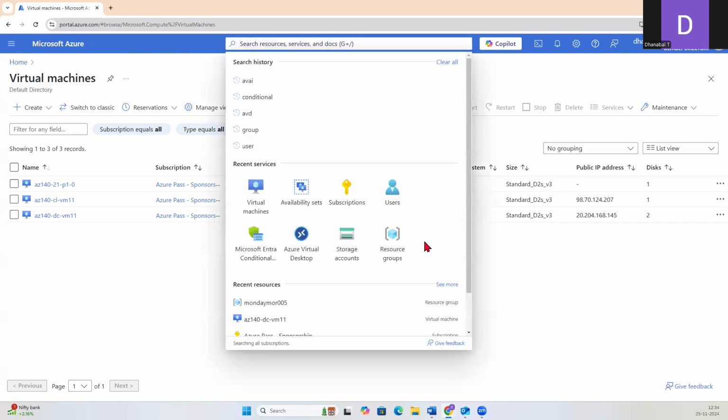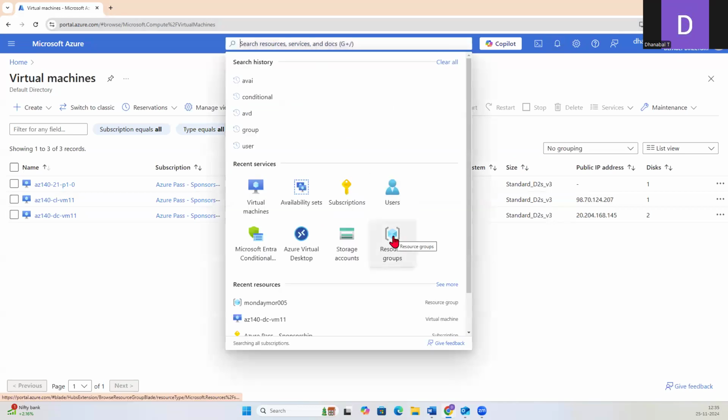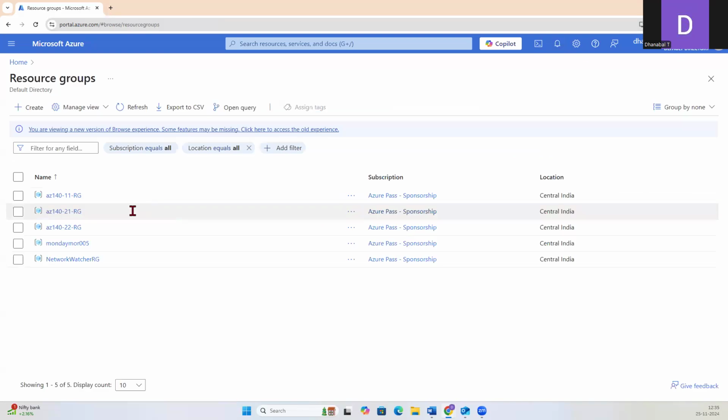For deleting the resources, you don't even need to get inside that particular lab. You can use your credentials and log into your Azure portal using your account, on your laptop itself. You don't need to open the lab account. For deleting any resources, you can search for resource group, and you would have some resource groups here.